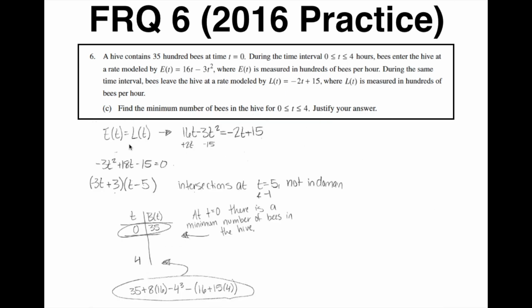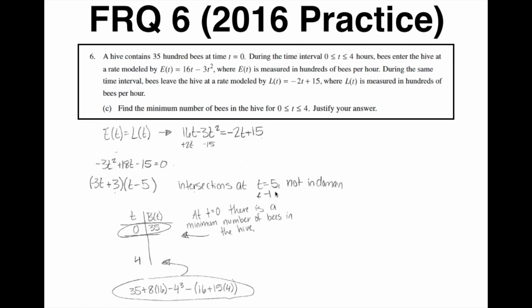Student B starts right away with very much the same expression. We wrote it as E of t minus L of t equals 0 earlier. This is the same as saying E of t equals L of t. The two rates are balanced. And when they solve, they set this up correctly. They even reached the correct factorization here, but very sadly, the student thinks that it's t equals 5 or negative 1, and this minuscule mistake here leads to earning no point at all in the end.